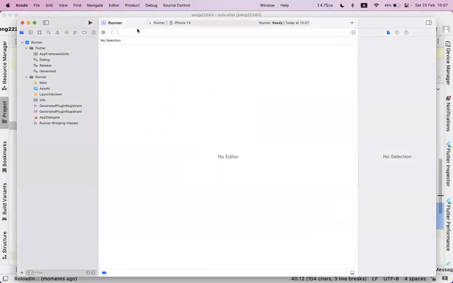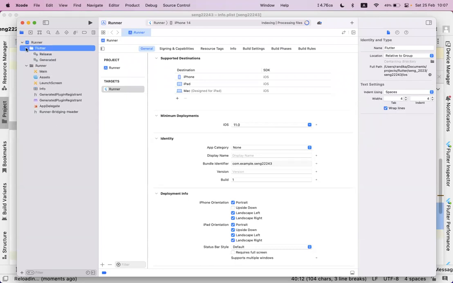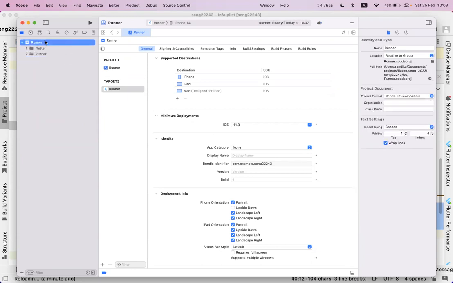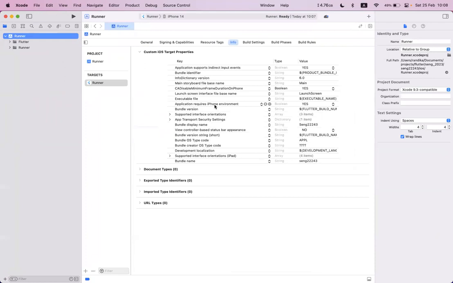Okay, if you guys can see Xcode right around now. There you go. So this is the Xcode version of this application. If I open this in Xcode, this is how it looks. And in here, there's this section called info. You might find the latest added file, which is NS. We can search it in here actually.